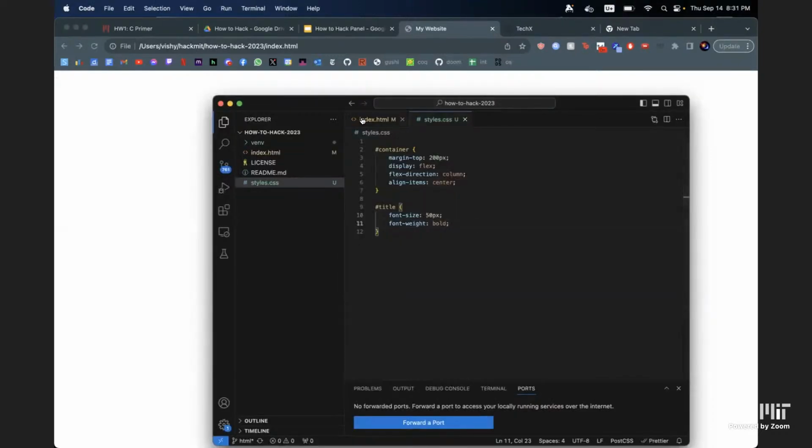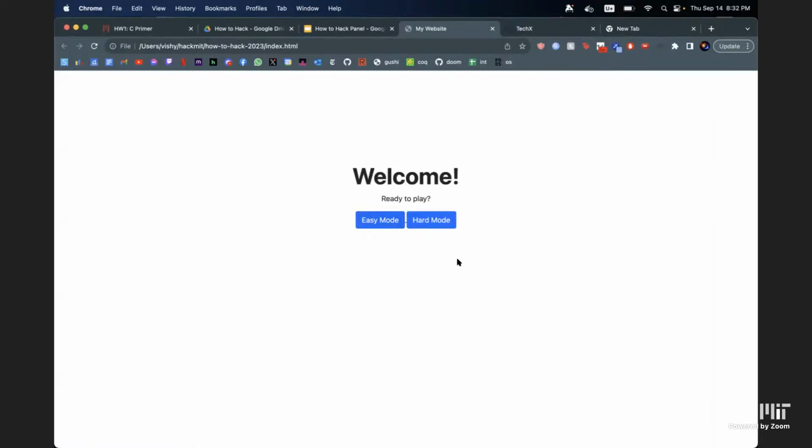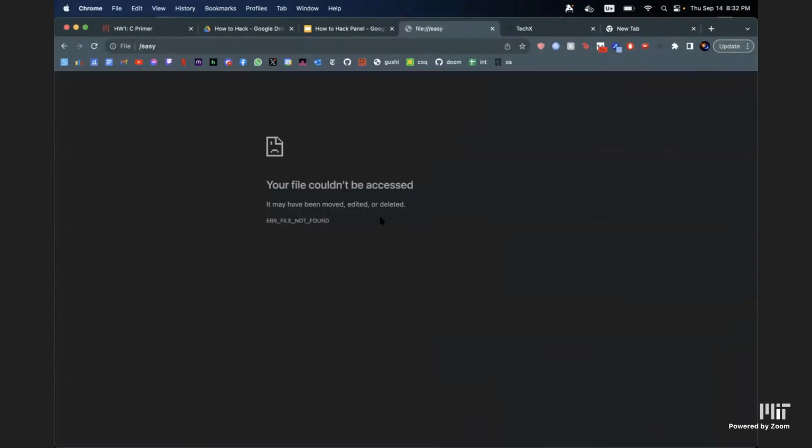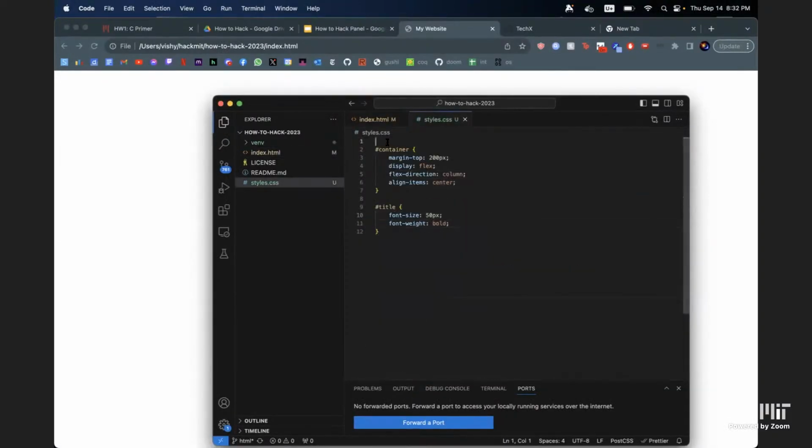So one thing we can do is here we have these A tags. A tags basically allow you to link an HTML div to a different page. So right now, if I click on easy mode, what's going to happen? Where will I get sent to? /easy, right? But we don't have /easy yet, so that's not super helpful. But basically, if I want to style that div, I could instead just write A, for example. A will style any A tag. So I change this color to red.